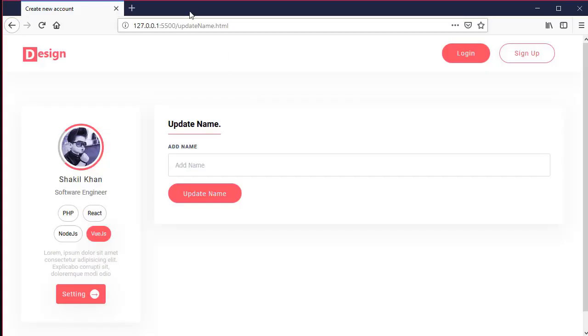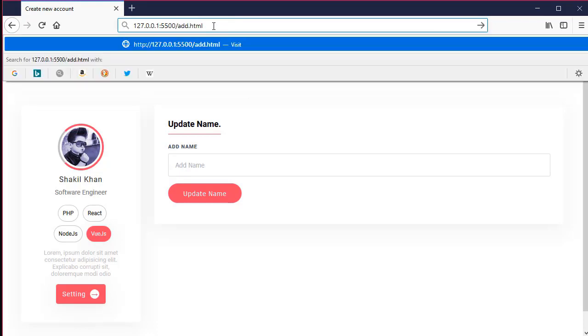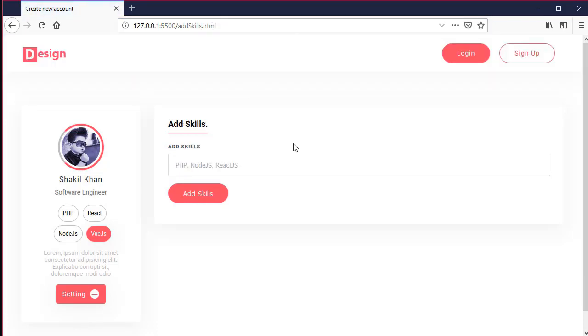Simply go to the browser and here add skills.html like this, okay. PHP, comma, Node.js, comma, React.js, understand.